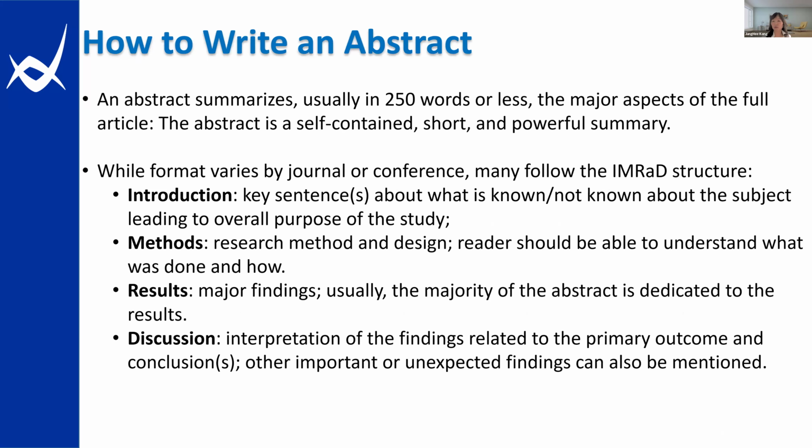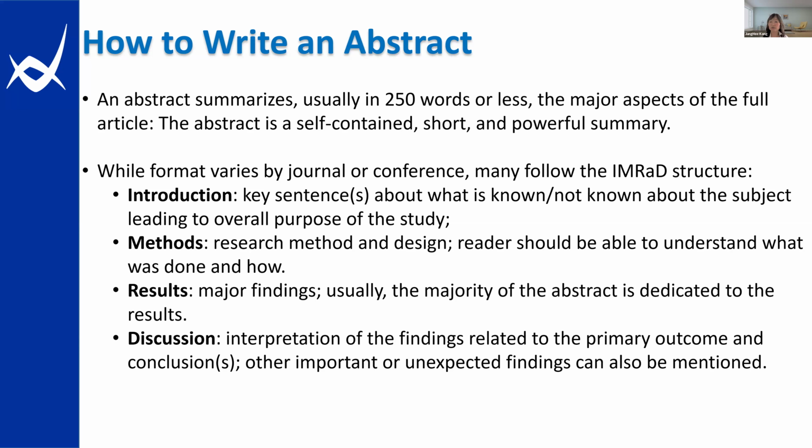So basically, overall, the abstract summarizes usually in 250 words or less when we talk about the journal. And conferences these days talk about characters more instead of words. So it would be like 2,500 characters, including all those spaces altogether, or 3,000. International or national conferences allow a little bit more space, so they go with 3,000 or 3,500 characters, including spaces and the symbols and everything.